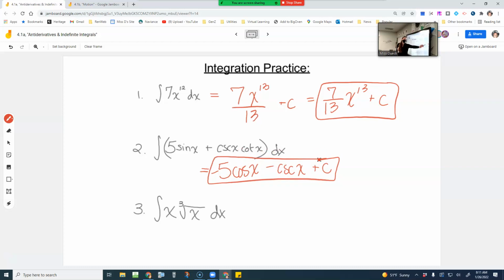This one, I am not starting with red. I am starting with black because what do I need to do before I ever integrate? Rewrite. And doesn't your homework have like a whole rewrite section on some problems to tell you?